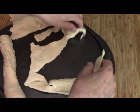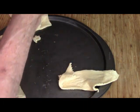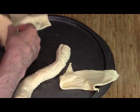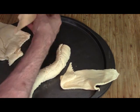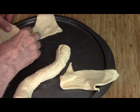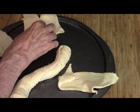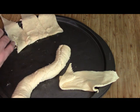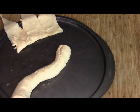So you can see I'm kind of laying it out now, and once I rip these apart I'm going to realize that I need a little more. Hey, we got to patch that one up. That's okay. I need a little more room for the meat. So it's a little bit of guesswork. You got to kind of visualize it. It's okay to have spaces between the crescents, but you want to go the same way. If there's one thing I learned from doing these, whatever way you start, every other piece of dough should follow the same way.